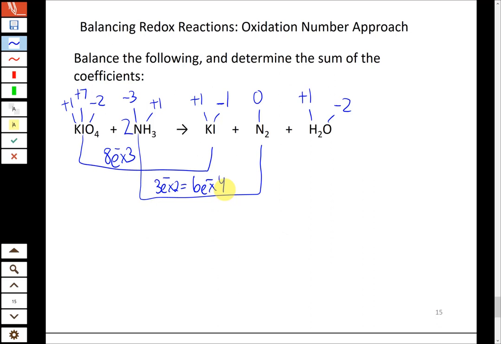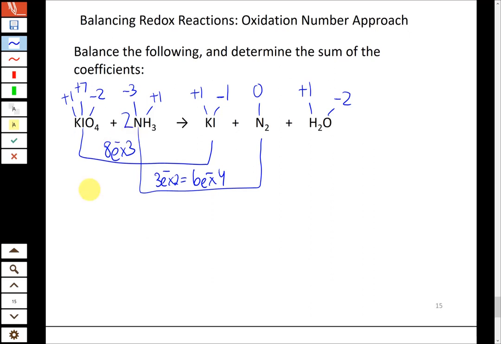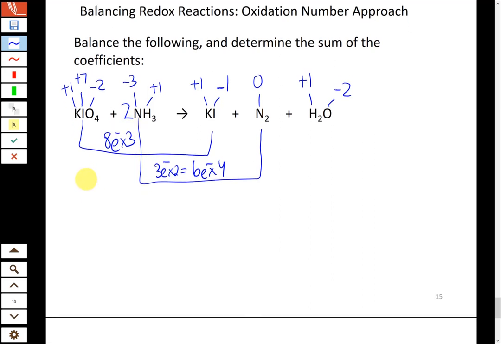If you use 6 as your starting point, 6 can be doubled to 12, but that's not a whole number multiple for 8. It can be tripled to 18, but that's not a whole number multiple for 8. But if you quadruple it to 24, that is also a whole number multiple of 8. So this time it's a lot of electrons to make sure it's balanced, but that's what we're going to end up with here. So what that means is we need to triple the coefficients on KIO4 and KI.